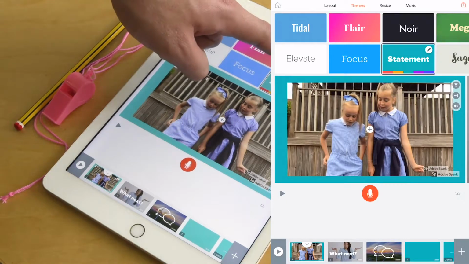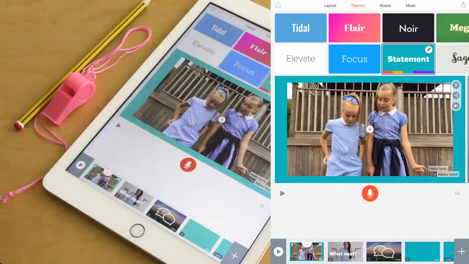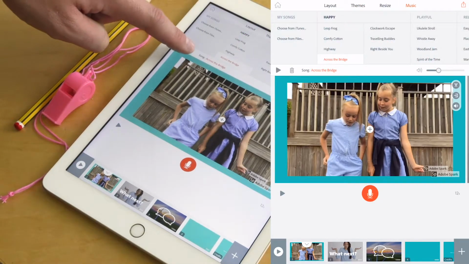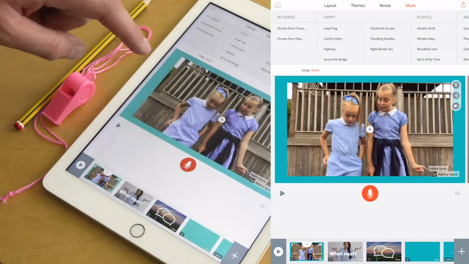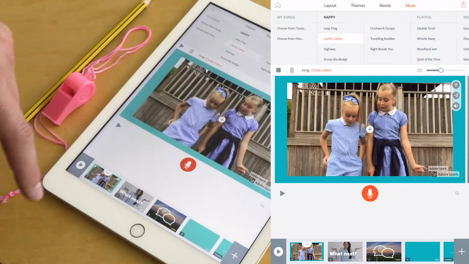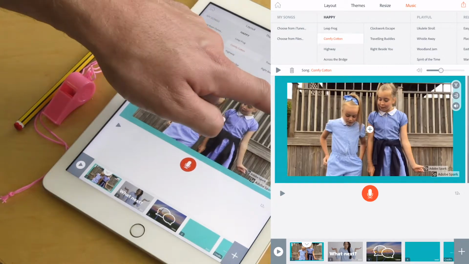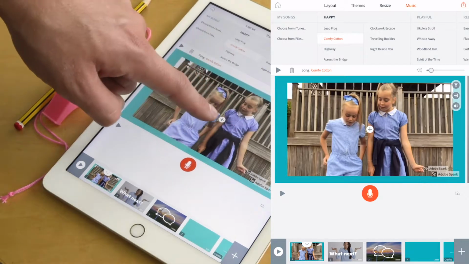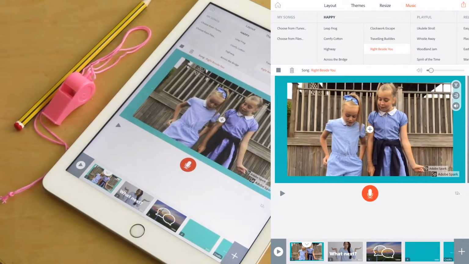Also, what you need to think about is what type of music you want. If you want any at all, you can press the bin icon if you want to remove the music track, but listen to them carefully. Very important, turn them right down because they are quite loud over audio. Think about what's best for the project that you're doing and the style that you want to convey.